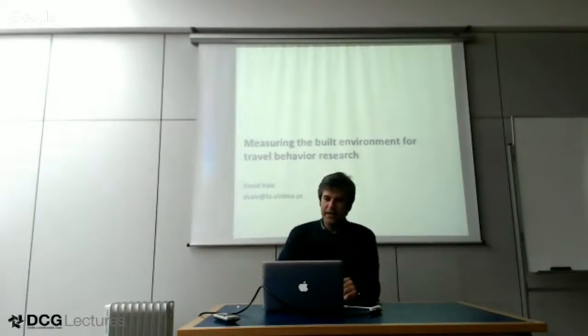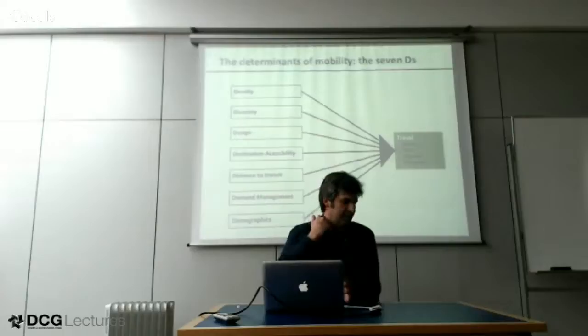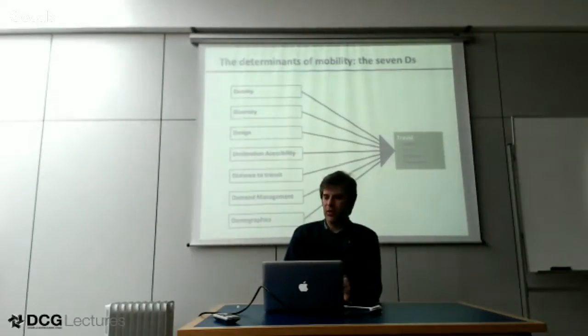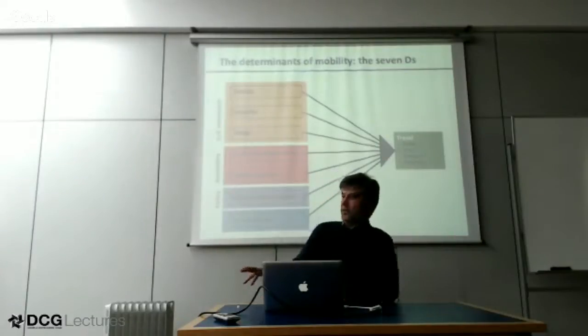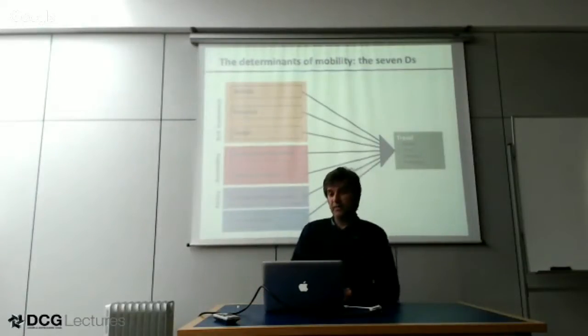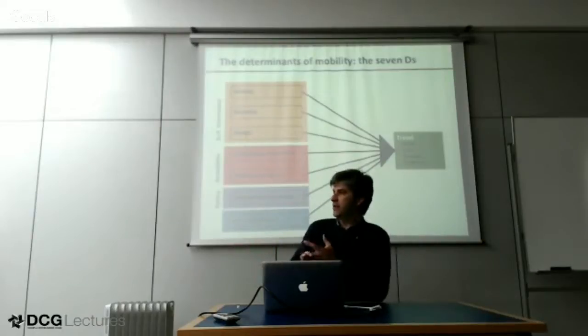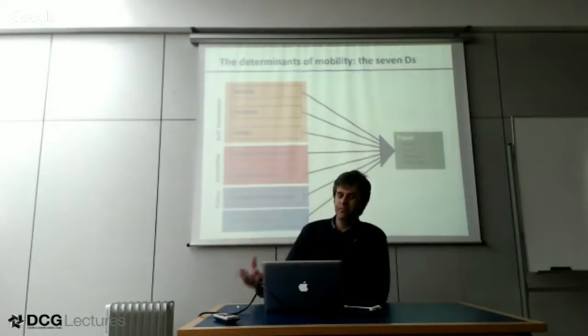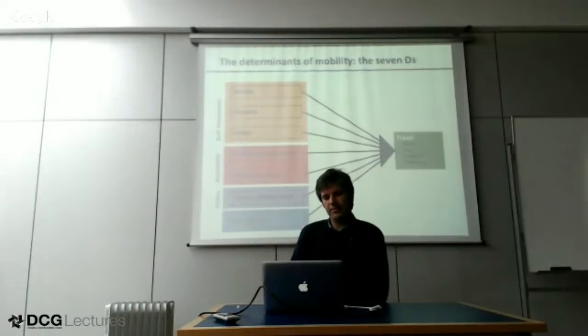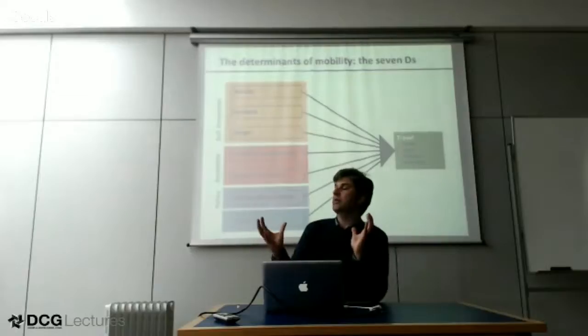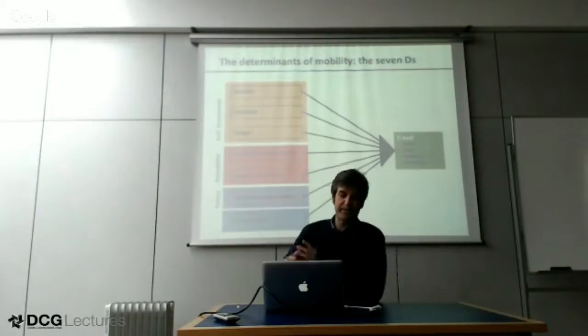Yeah? So basically, the literature tells us that we have what we call the 7 Ds. So when we want to explain why somebody travels, somebody's mobility, there are 7 Ds that explain. The first 3 Ds are the built environment Ds, so density, diversity, and design. And then we have 2 more that people tend to show us as additional dimensions of the built environment. I would argue they are not really strict built environment dimensions, so they're basically telling us something about the accessibility, how we perceive and the real accessibility to places, so to destinations or to transit.